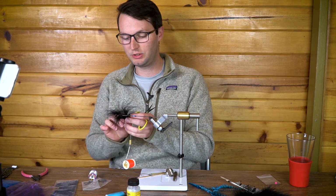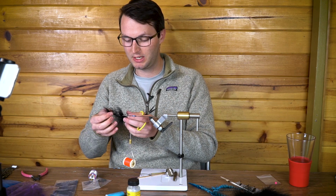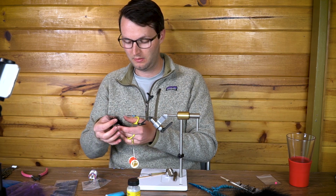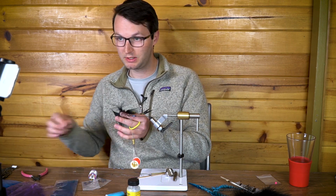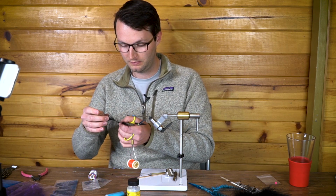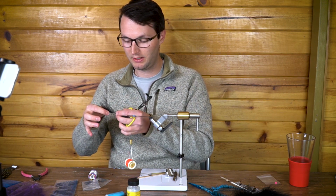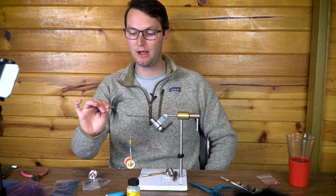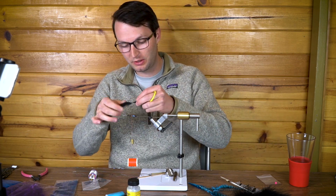And I've said it before, I like marabou that's got a thinner stem. And this one's twisted, so I'm going to peel away some of this fluff towards the back of the feather. And just get a working distance with this feather that seems good. So it's about 1.5 inches worth of feather on each side. And I'm just going to tie it in right where that feather's starting to twist.